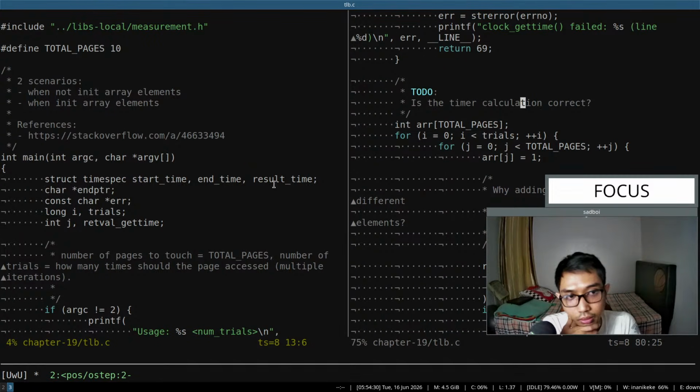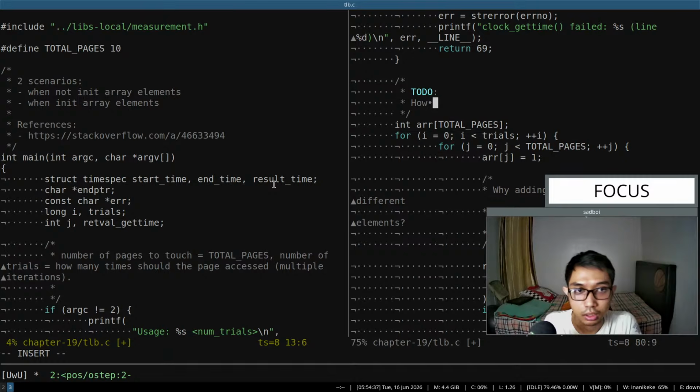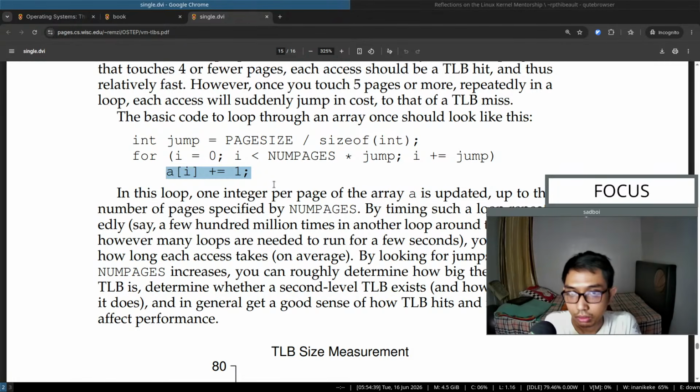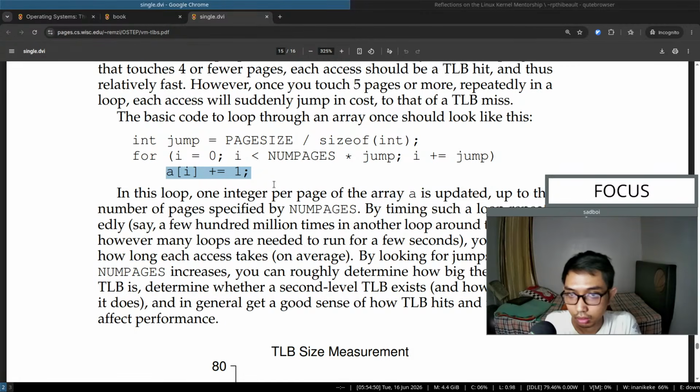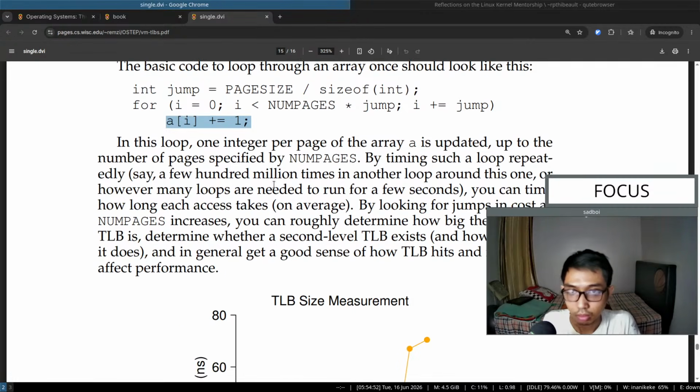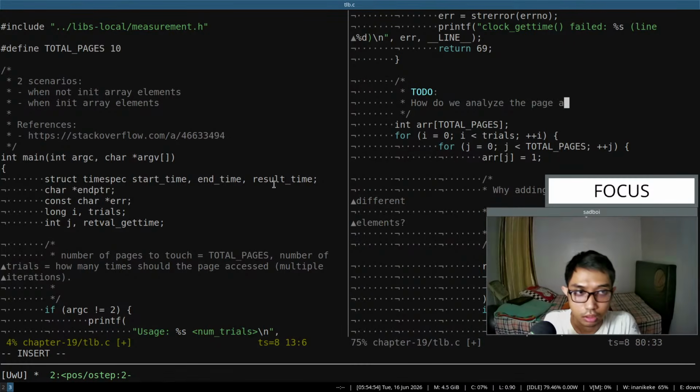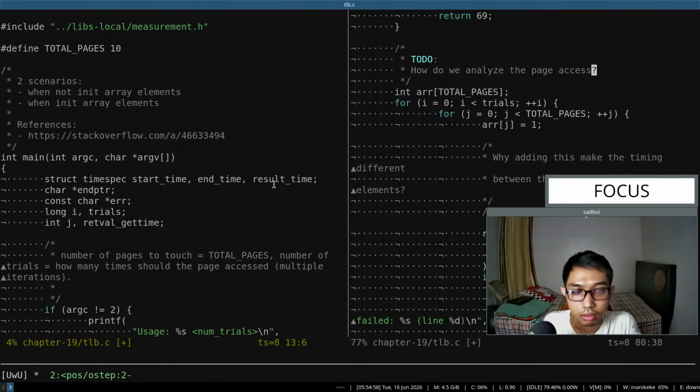Is this the right question to ask? Maybe. How do we analyze the bits access? Maybe something like that.